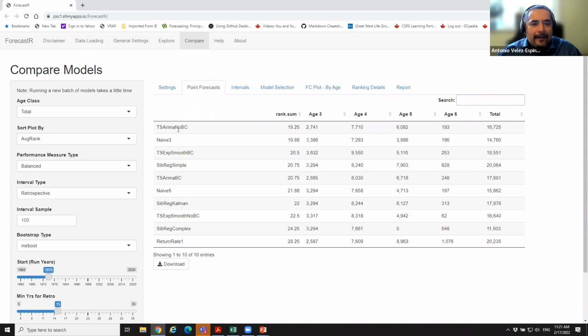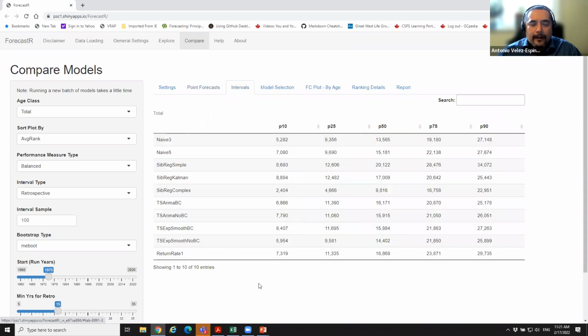So you can see how you use the same model, for example, for all ages, and this will be your total. If you follow that approach, then you can see that there is a range of values, from the lowest value from the complex sibling to the largest value, I think, around 20,000. And you have here all the models that you selected. Now, this rank is the rank of particular models across ages. Always the one with the lowest value is going to be the best. So in this case, this ARIMA with no box cox has been identified as the best across ages.